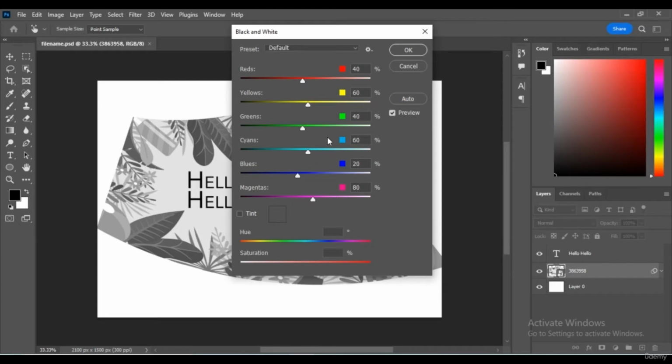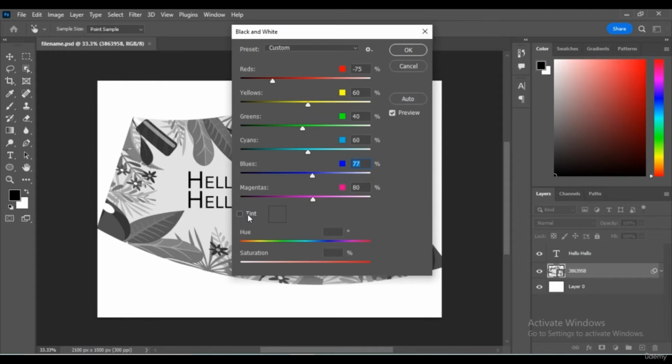However, you can still set the color values in these sliders. So for example, if you slide the red color in here to the right, the red colors in the picture will turn bright. And if to the left, the red becomes darker, as do the other colors.